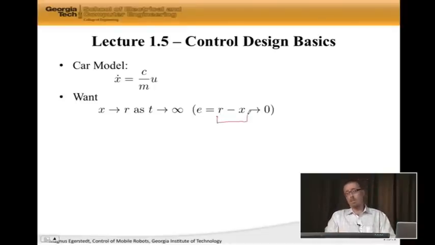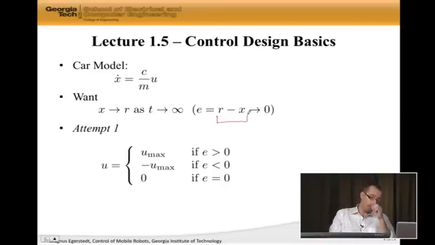So I am going to give you a controller here. This is attempt 1. I have picked some values for how hard I want to hit the gas pedal. If the error is positive, meaning the reference is bigger than the state, which means that we're driving slower than we should, then let's hit the gas. And if the error is negative, meaning the actual velocity of the car is greater than the reference velocity, which means we're going too fast, let's brake. And if we're perfect, let's do nothing. Fine. So take a second and stare at this and see what you think. Is this going to work or not?